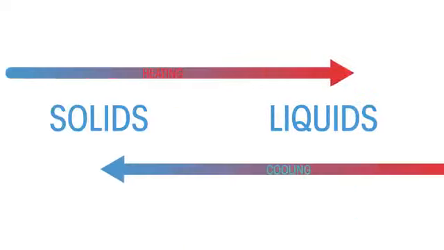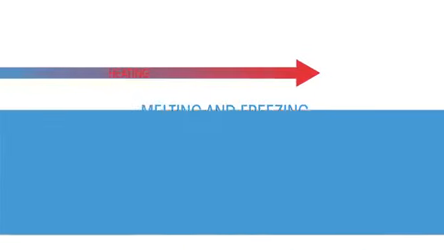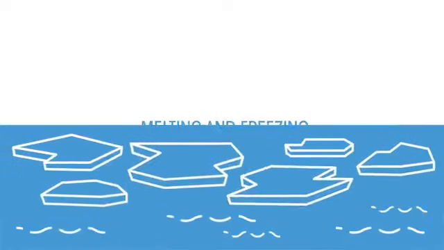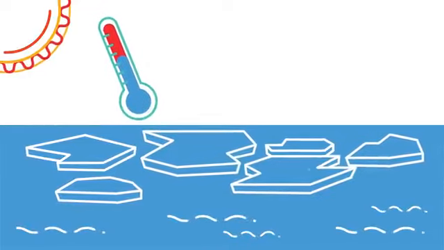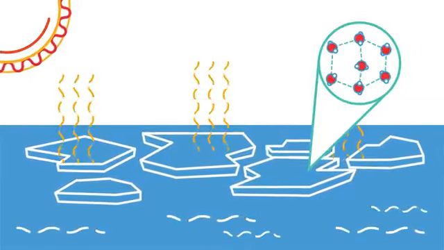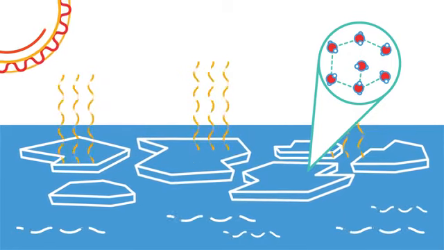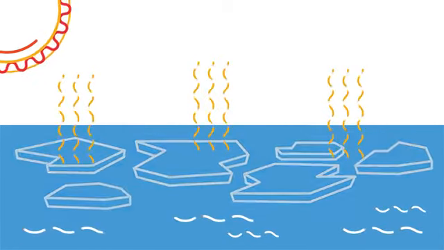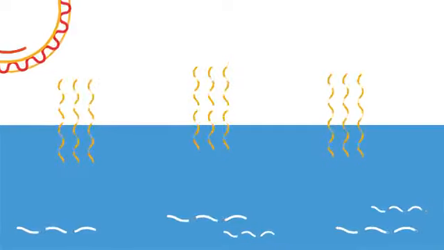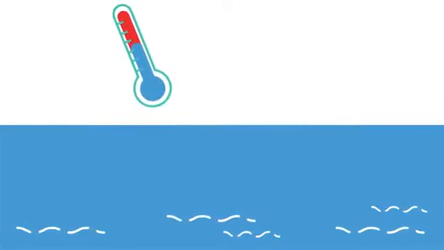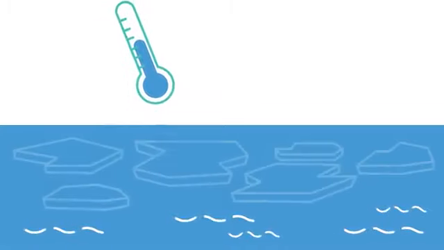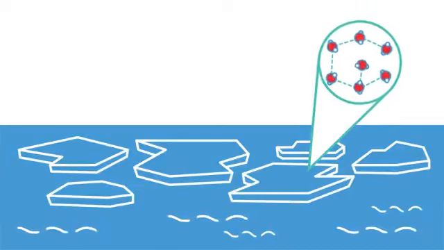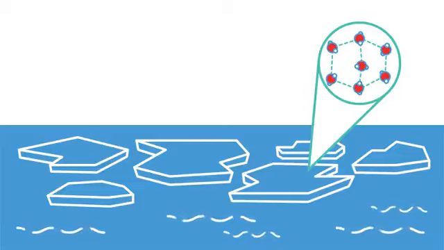Now let's think about the transitions between solids and liquids, so melting and freezing. Think of the Arctic Sea ice. In the summer, when air temperatures are warmer, more heat energy is absorbed by the ice. This causes bonds to break between the ice's water molecules and the ice starts to melt. The solid ice becomes liquid water. But in the winter, the air temperatures are colder, and so seawater freezes, and the ice starts to form again. There is less heat energy within the ice, and so more bonds can form, holding it together as solid ice.